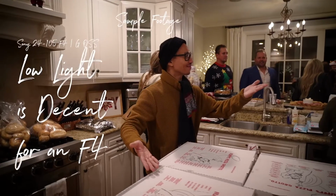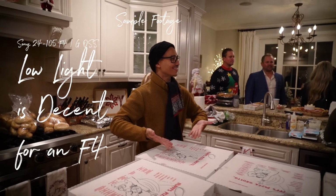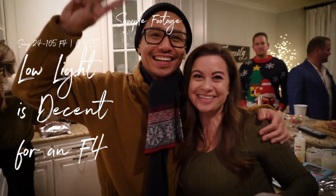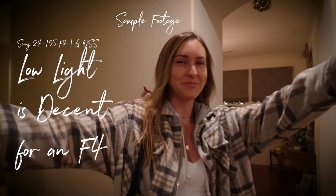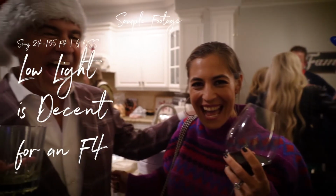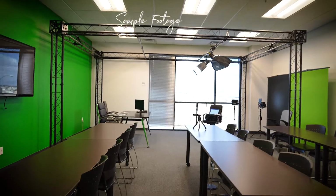Oh, one more thing, the low light capabilities on this thing were actually pretty impressive. I shot a Christmas party with this thing with not great lighting. It was in 120 FPS, so my shutter speed was at 250, and it was pretty dark, and I think the images came out pretty decent. That's probably more so the Sony a7C thing more than the lens thing, but I totally thought it was fine in low light. Here are some more video examples I shot of the 24-105.